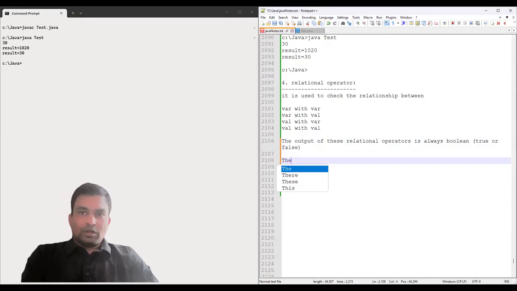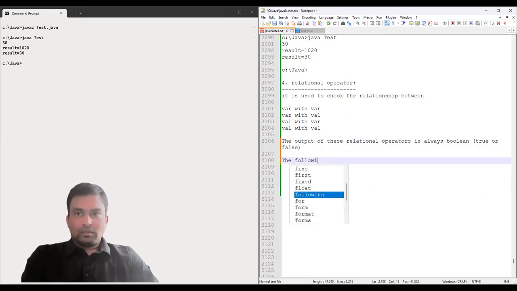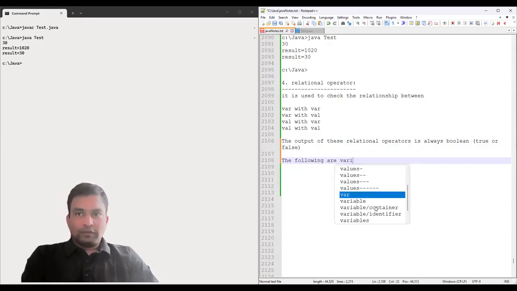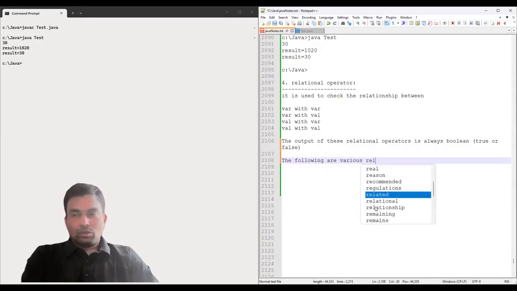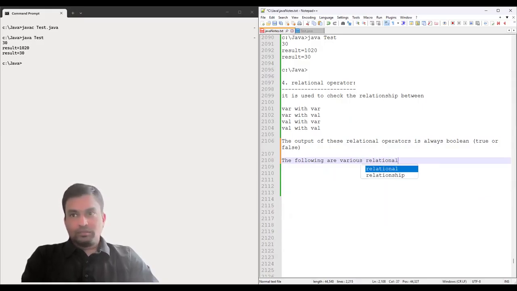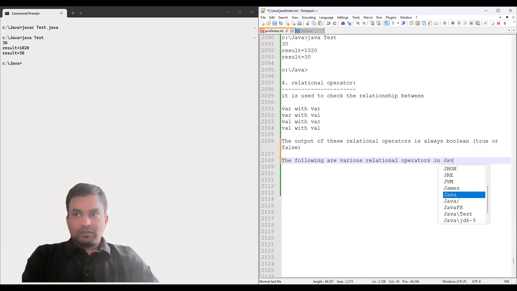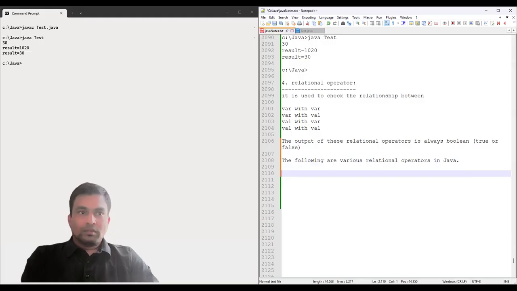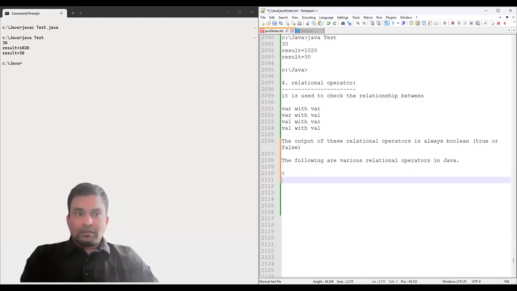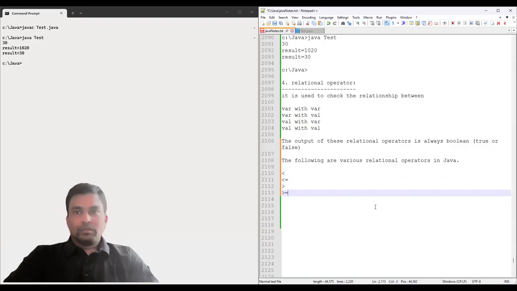And the following are various relational operators in Java. Less than or equal to, greater than or equal to.